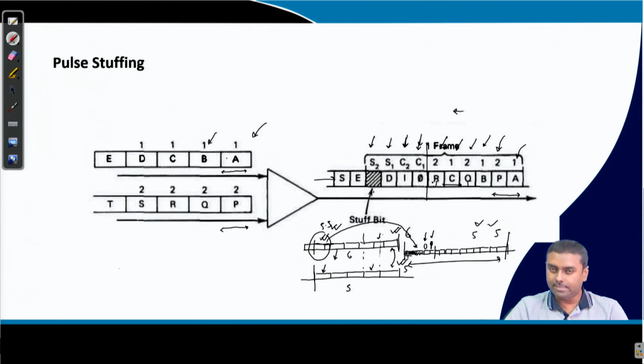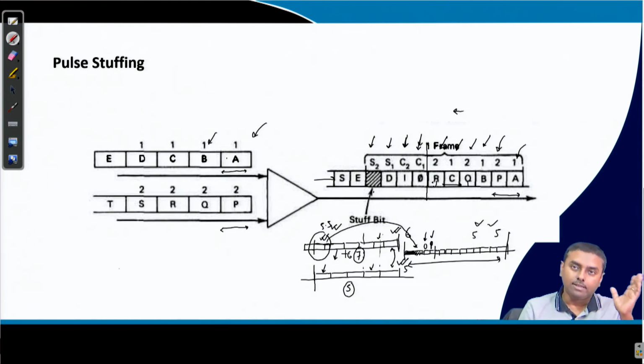Okay. So, this is very simple, you can always do that with whichever degree of misalignment you need, but remember it has a limit. The limit is within this one frame, if it has 5 and this has 7, it is so much misaligned that one is only getting 5 data, the other one is getting equivalent 7 data, then you cannot do anything, because you have only allocated one space for stuffing, not more than that. So, one data misalignment within a frame, that is possible, but more than that it is not possible. So, that you have to keep in mind.